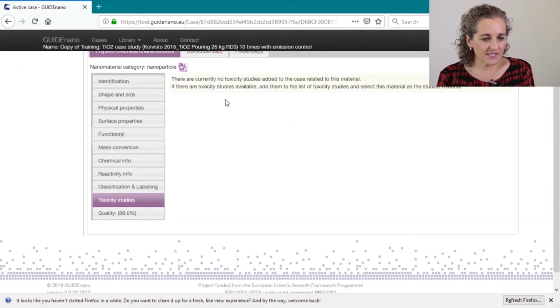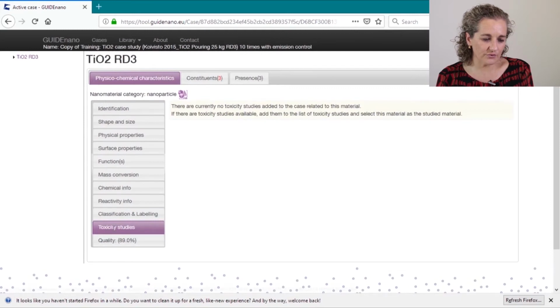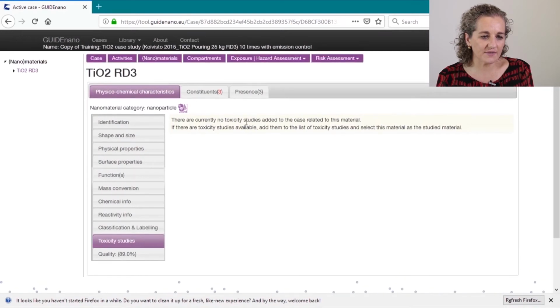Then the toxicity studies: here we are not including these studies, but this tab will allow you, in future versions, to include toxicity studies that will then be used in the hazard assessment part of the tool. They will be considered for the hazard assessment.